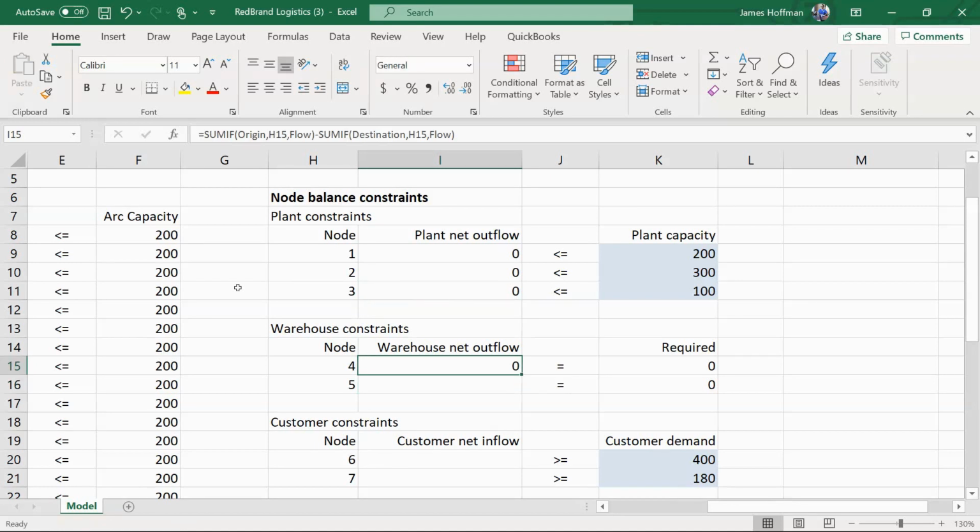And if you got this far, you can just drag it down one more to get node 5 like this. So that's the same formula for node 4, which is the warehouse, and the same formula for node 5, which is the other warehouse.